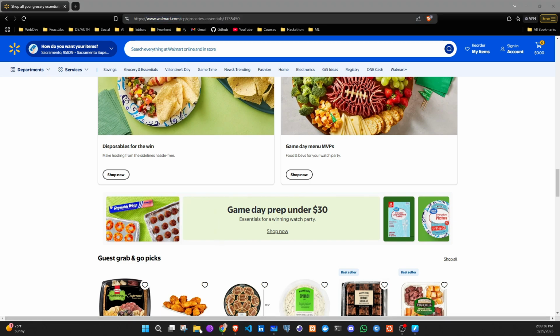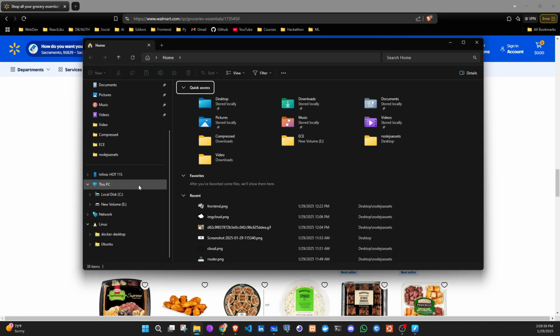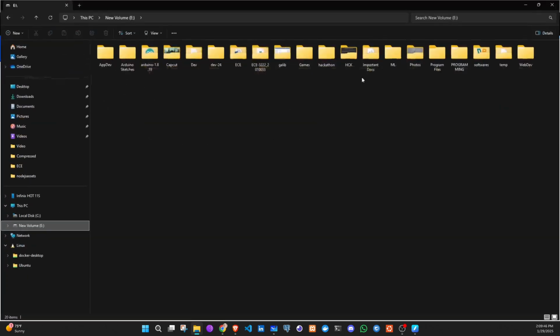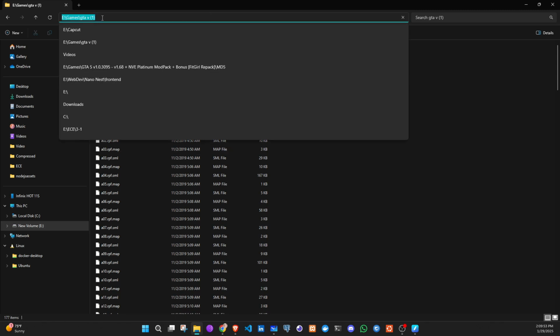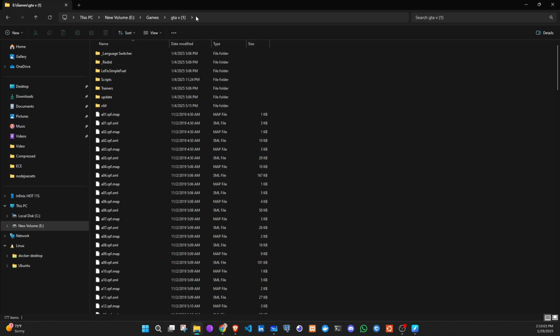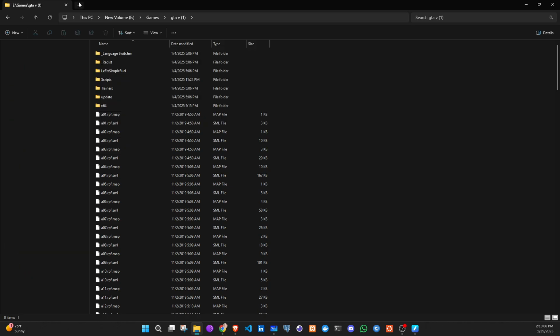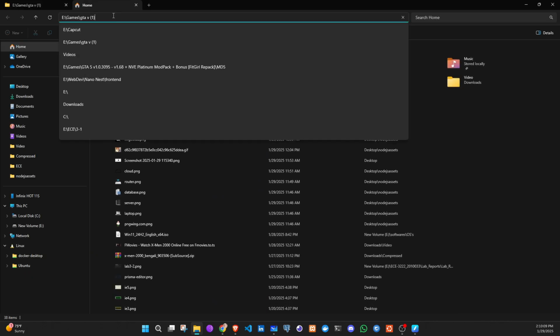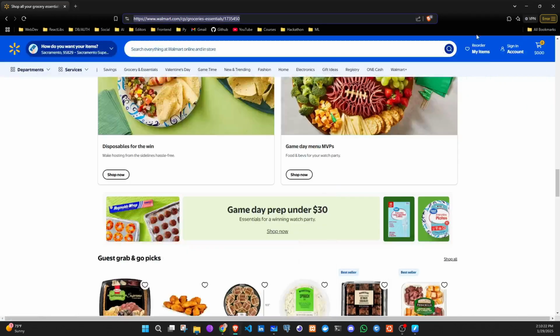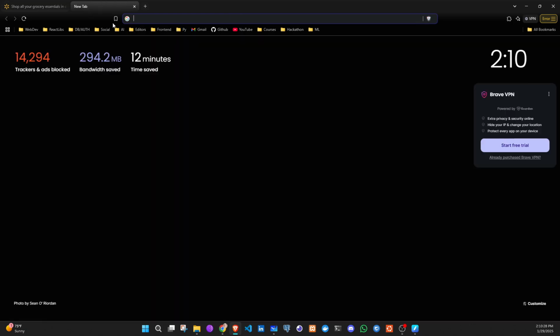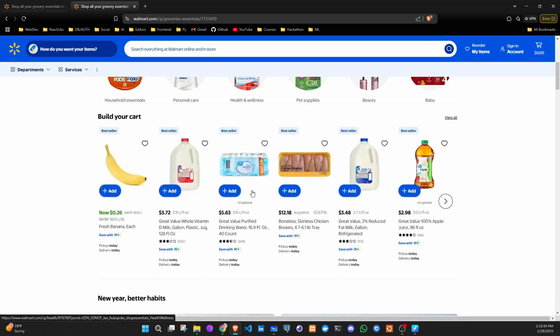I hope so, because if we look at the file system of our operating system, that may be Windows, Mac or Linux, like if I visit New Volume E, then I visit Games, then GTA 5, and if I click here, it gives a link or a path, and this path takes me to this page. How can I be so sure? If I copy that and create a new tab and paste it here and press enter, it will take me to the same page. So exactly in the same way, the URL of a website also works. When someone writes this URL, it will take him to the same page.